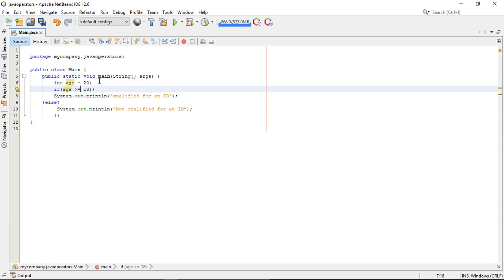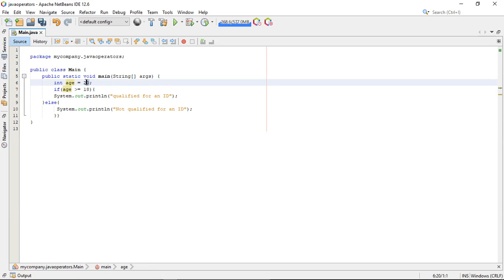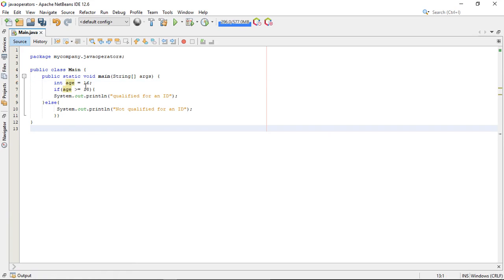And then you can also change this one to something else like 16. So it says that if age is greater than or equal to 18, qualified for an ID.